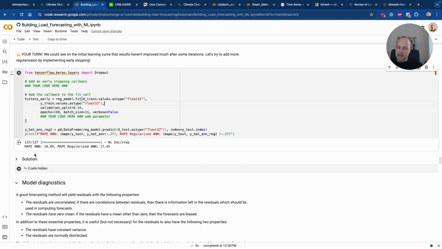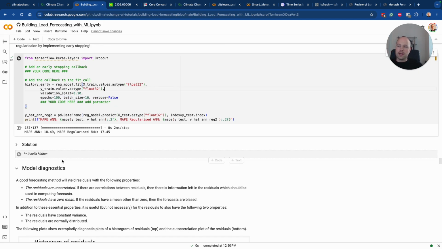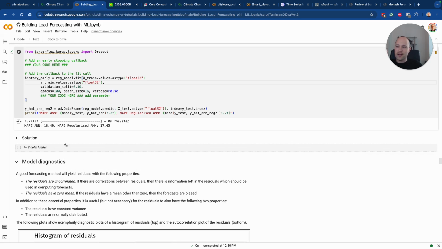And then you can check out the solution to see if you can improve it even more. But the main takeaway here is that since you only have one time series, one hourly data, you can improve upon those simpler machine learning models, but you're not going to improve by a lot. For that, you would need more data. And this is typically what is referred to as global modeling.